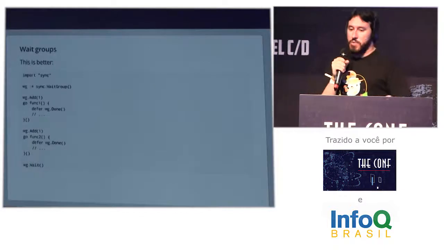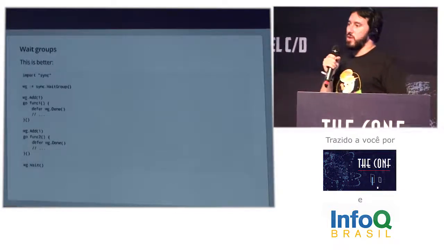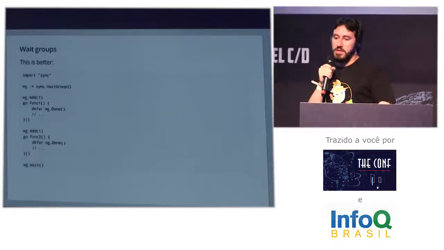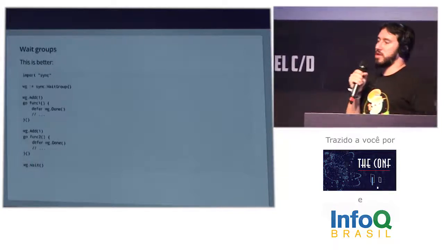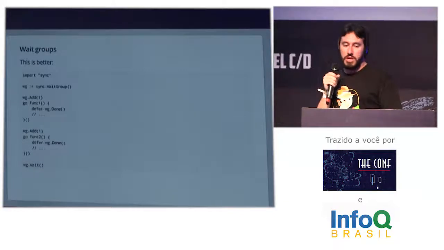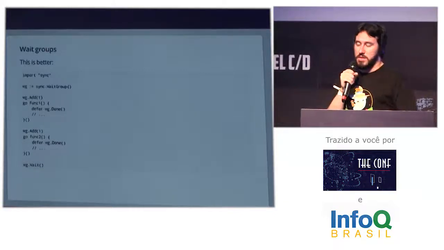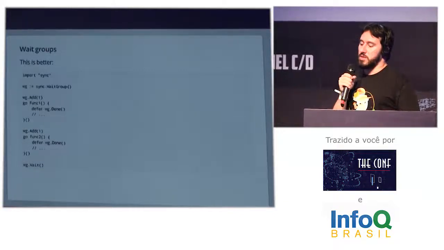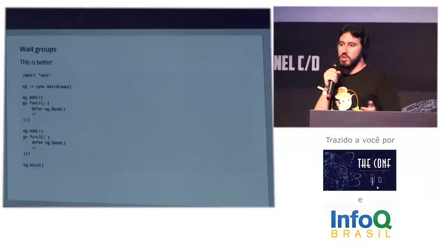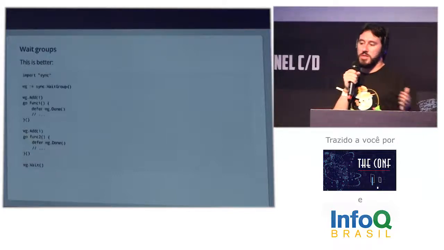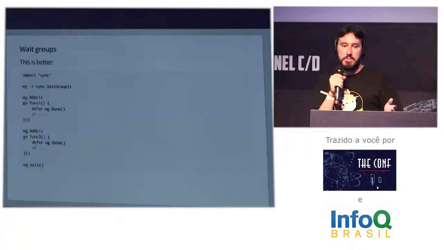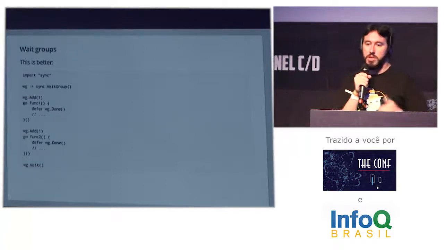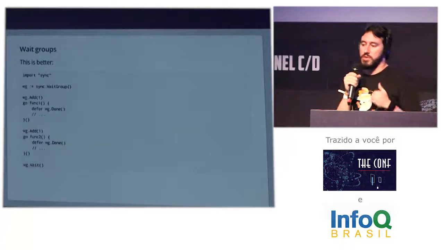A better way to do synchronization is Waitgroups. There's a package in the standard library of the Go language called sync. So it's always available. If you have the language, you have access to this package as well. One of the things that the sync package gives us is a Waitgroup struct. This Waitgroup basically hides from us a counter that is safe to be used in several goroutines at the same time. And we can use this counter to block our program and wait for several goroutines to end.